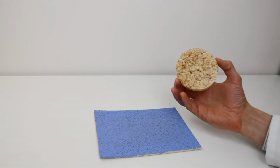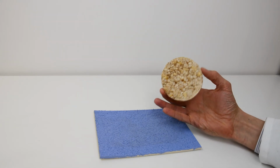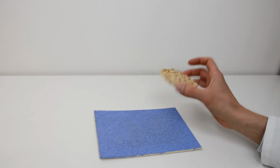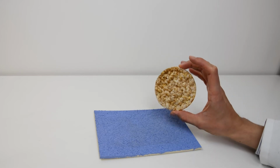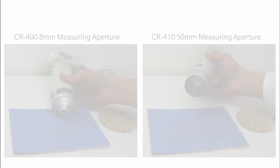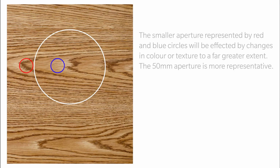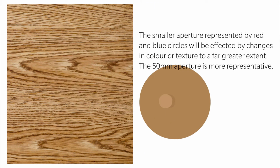In this clip, you can see the difference in size of the two apertures. The CR-410 aperture measures the average of a far greater area, and for textured samples like these rice cake, building products, wood grains for example, this larger area is much more repeatable and useful. To measure this size of measuring area with a sphere-based spectrophotometer, you would need a far larger benchtop device.